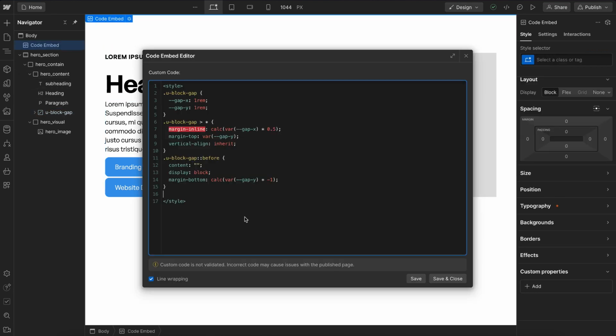So if we want to easily just set different gap values, I can create a couple of different utilities like ugap row small, and I can use that to define any variable I want. So maybe set gap y to be a smaller value here. And then I could just create that for each of the possible different sizes. I could have a medium and set that here. So this is one thing I've done in my framework is just create a couple different gap utilities that I can just apply to this gap here to define any value I want.